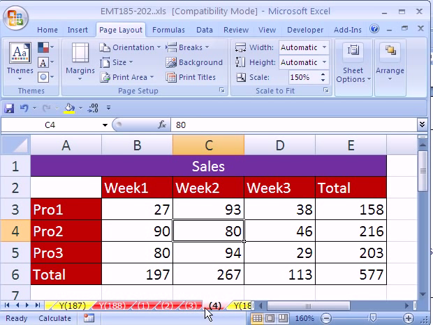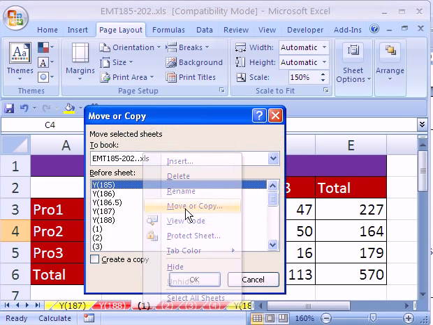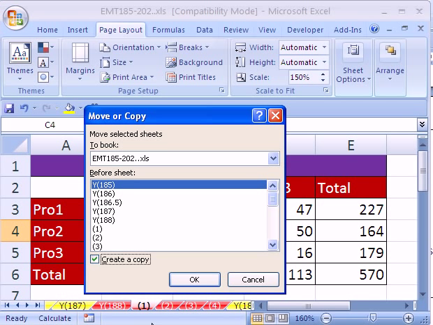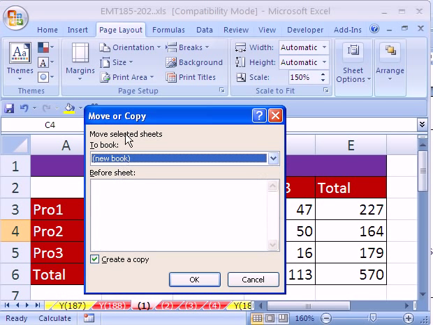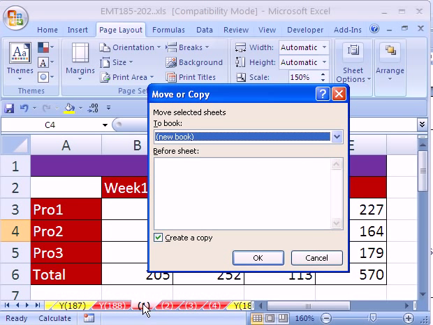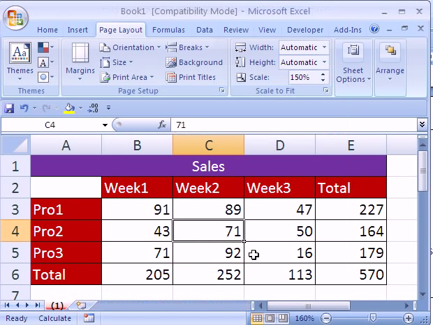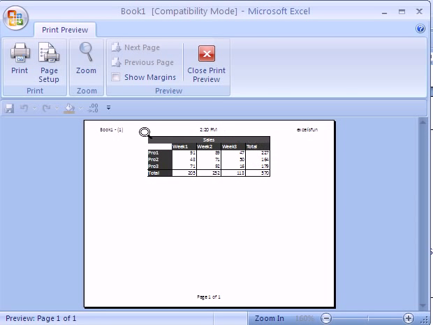Now, how do you send it to a new workbook? By default, if you have a sheet and you right-click, Move or Copy, and I'm going to create a copy because I want to keep one here, and you send it to a new workbook, automatically all of the page setup from this sheet will get copied over to this new workbook, not just the content here. Click OK. Now, this is a new workbook. See, it says Book 1. If I Control F2, I can see that all of the page setup came over to that workbook.